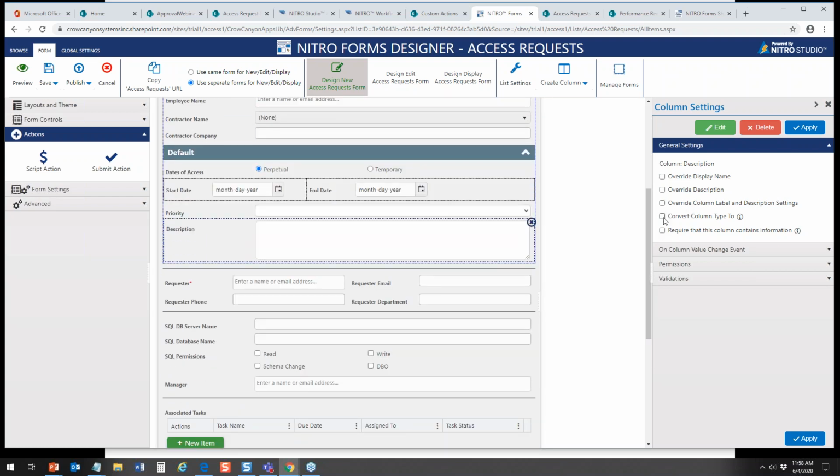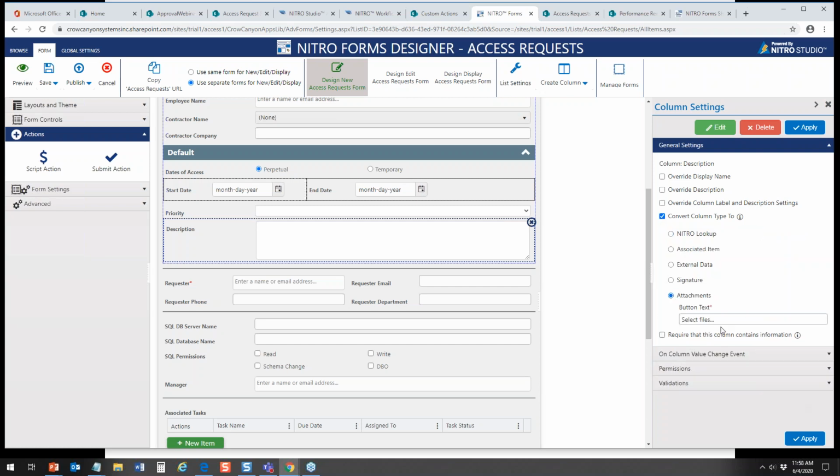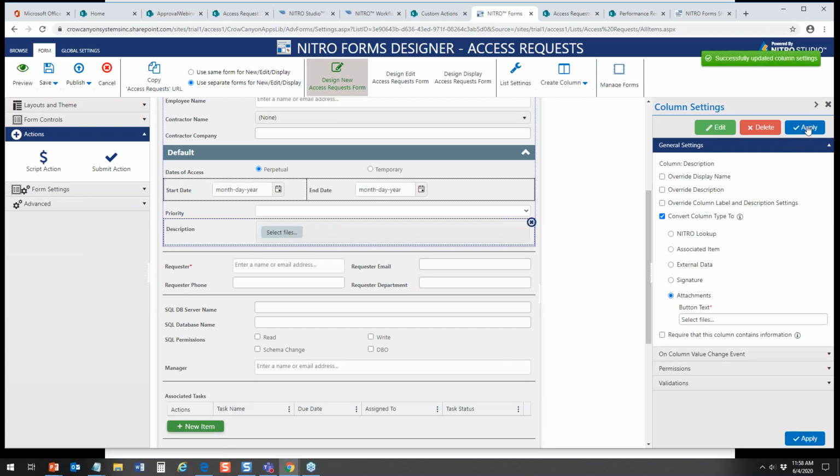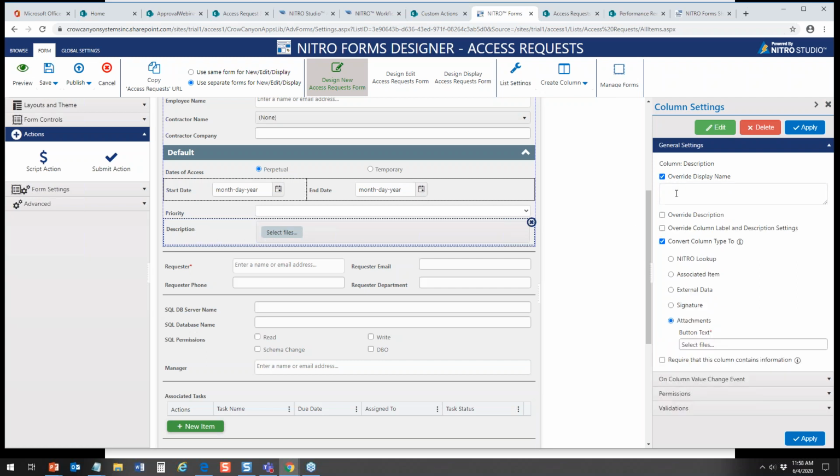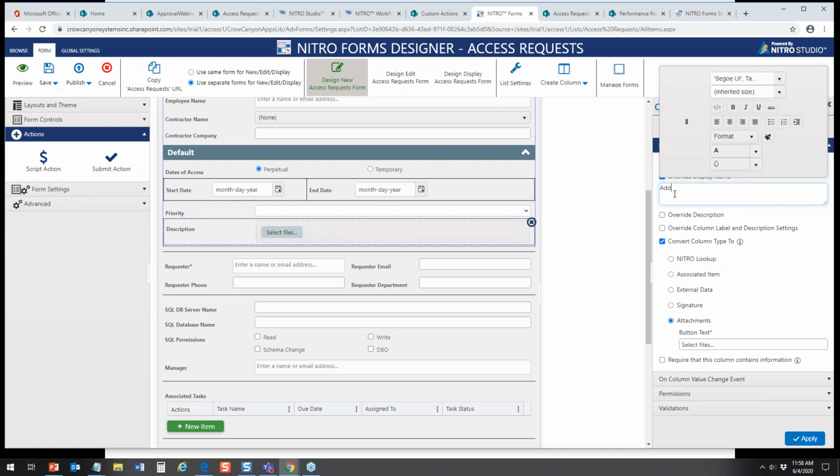So you go here, convert column type to attachments, and whatever button text you want to put, you do that, and all of a sudden this, instead of being a multi-line of text, becomes an attachment. In fact, what I do here is I override the display name with add attachments. Add policy doc or something like that, right?